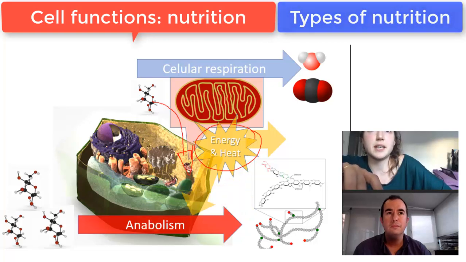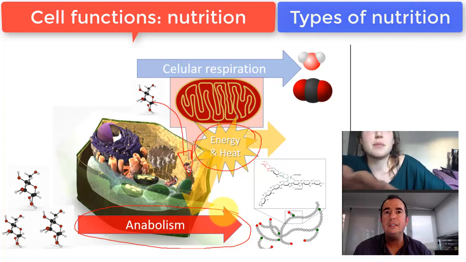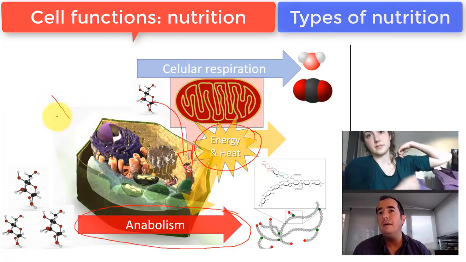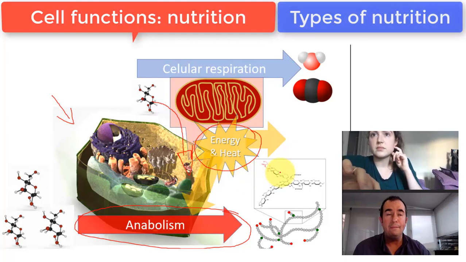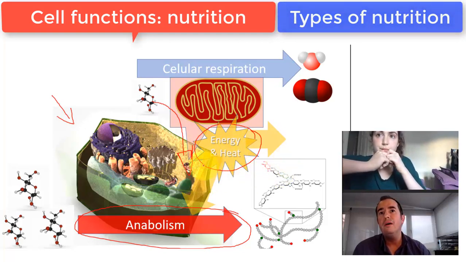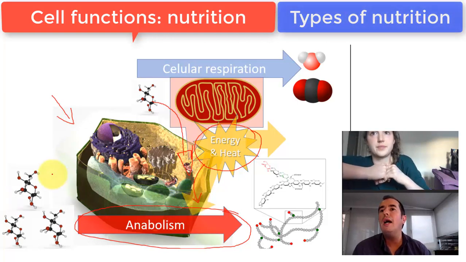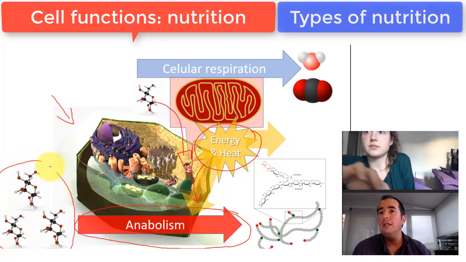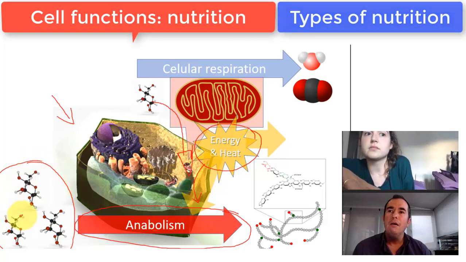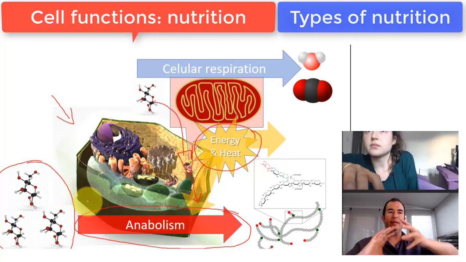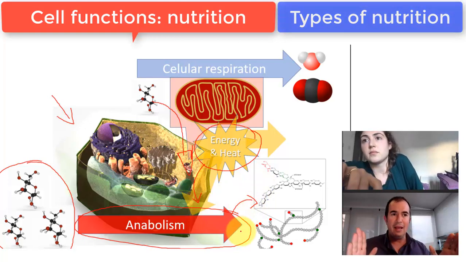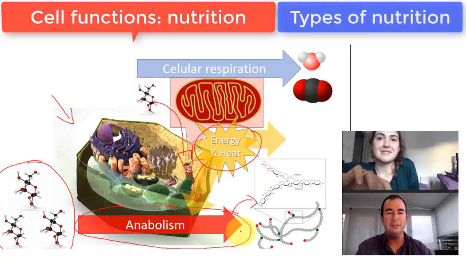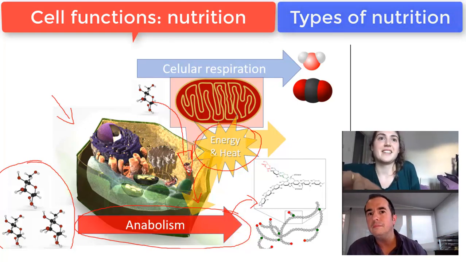These can allow a cell, like this I show, a plant cell, to produce all the cellular functions with the energy obtained from cellular respiration. What anabolism I displayed here, this is some glucose that can interact with others to form bigger structures as we are watching here. Later in other lectures we will explain what happens. Fantastic.